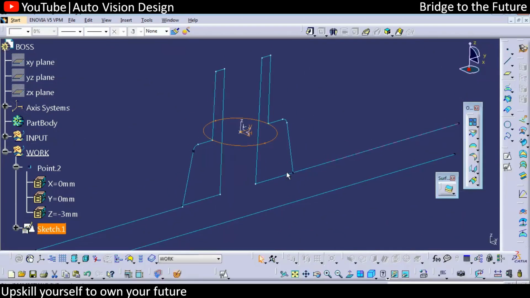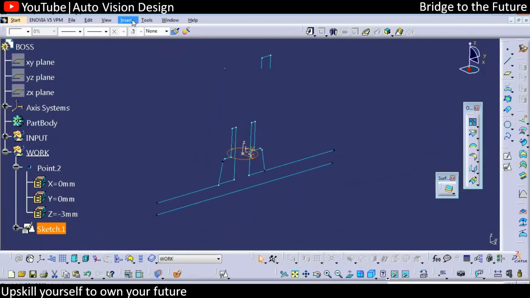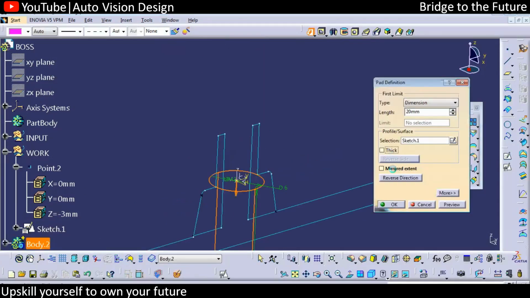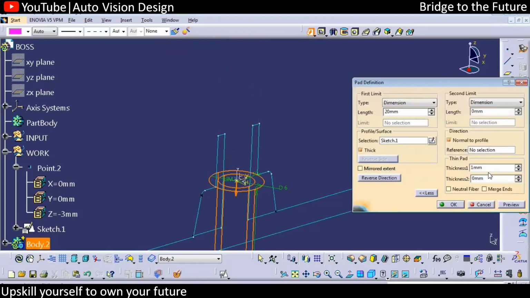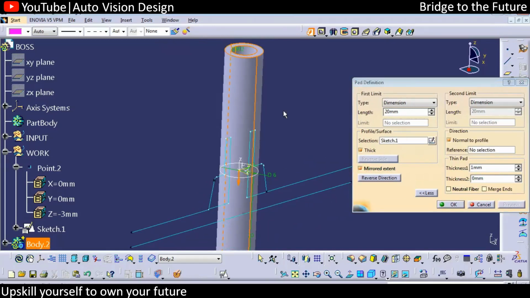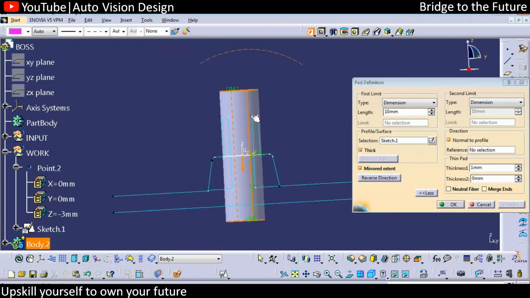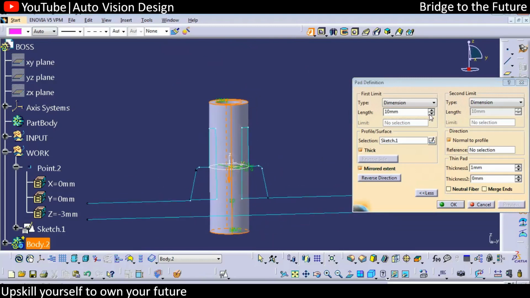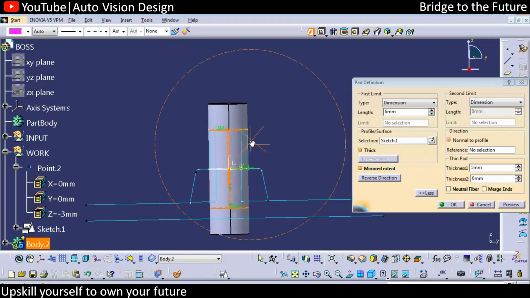With respect to that we need to add a new body, and with respect to the body we can add this particular pad. With the pad we need to decide whether the thickness is added inside or outside. Whatever the master section gives, we can mention the value that is required. Here you can find the value is bigger than what we added. So this looks perfect.